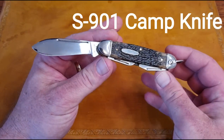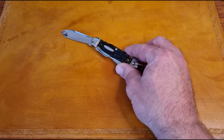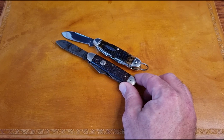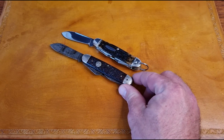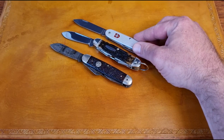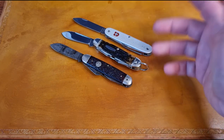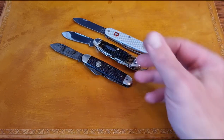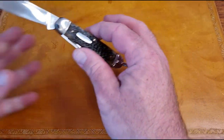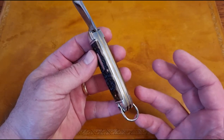Let me move those two out of the way and focus on this camp knife. According to my measurement the handle is just over three and a half inches. Here it is compared to an Ulster Boy Scout knife — Ulster is maybe a hair longer, could be exactly the same — and here it is next to the 93mm Soldiers Model Victorinox. I find it to be a very good size for a camp knife.